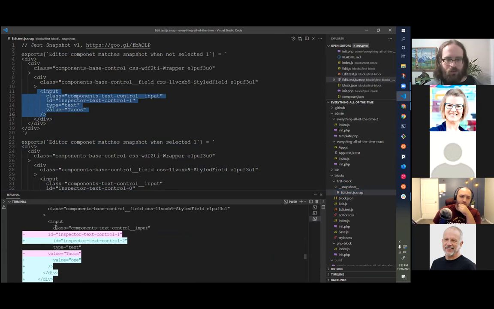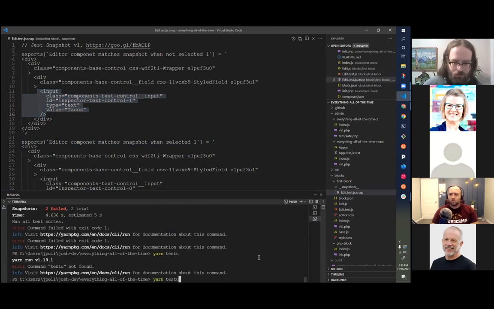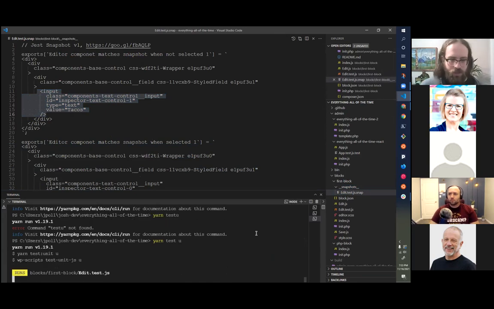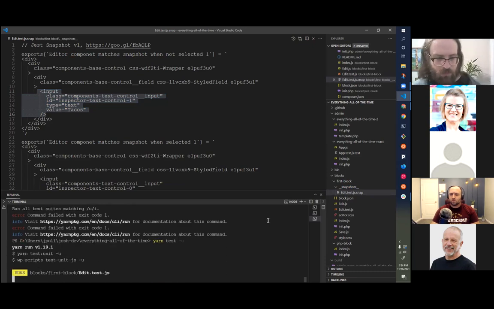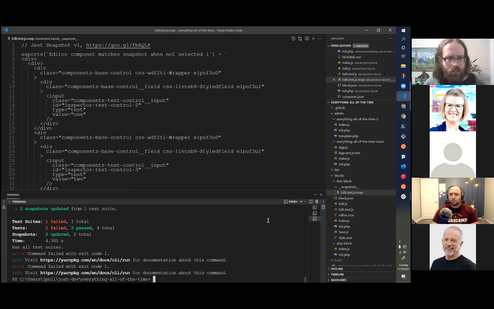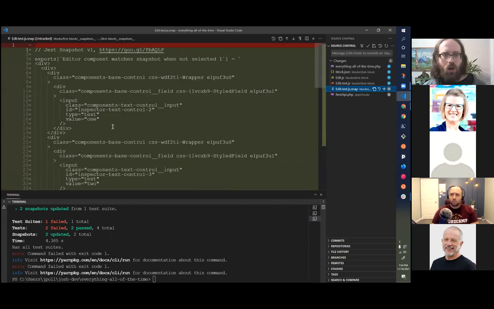So now it's going, whoa, look at this, you've got a whole other input there. And that's fine, that was the point, right? The requirement was to add a second input, so that's acceptable. So we'll run that again with the U flag, I believe. Yep. And it'll rewrite those now. Oh, that's the flag U. So it's going to rewrite those. I'm not going to worry about the other tests. I have an entire talk from WordCamp Santa Clarita on that, which I linked to earlier. But now it's updated these tests. If we look at the diff for the snapshot file in git, you can see what's changed. And if you're a code reviewer and you don't agree with the changes, it's an opportunity to look at that.